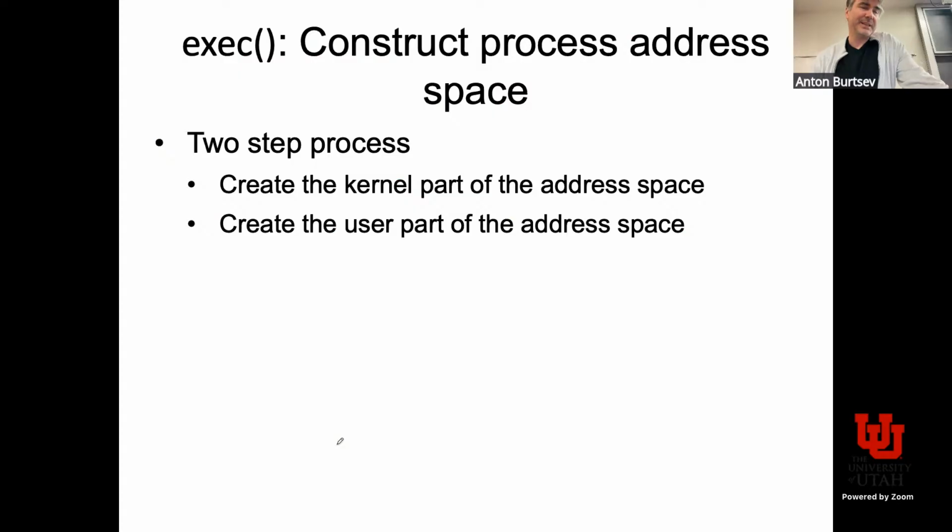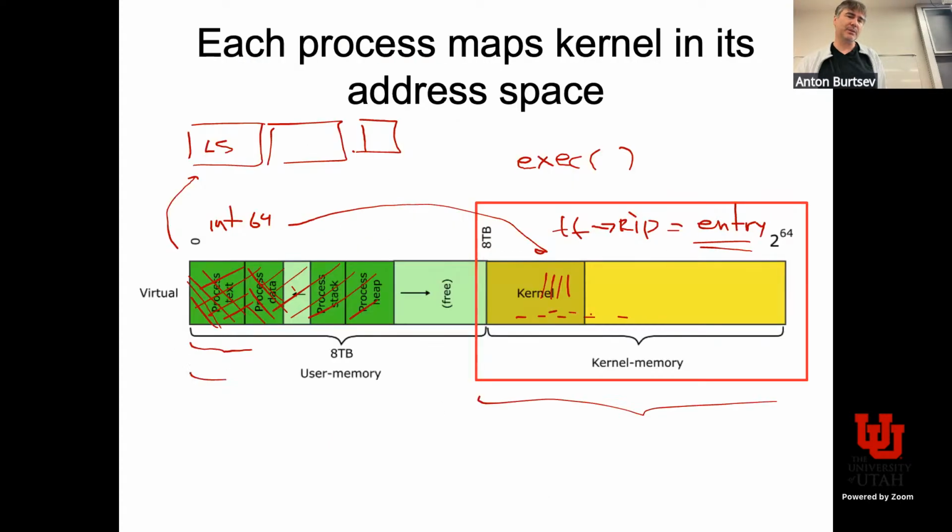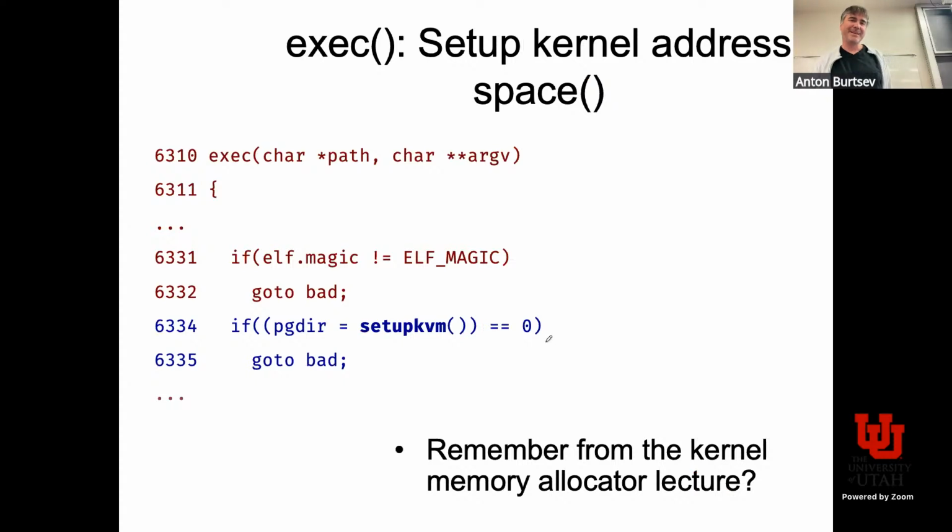Okay, and again, since we say, look, we need a new address space, it's always a two-step process for us. We first construct the kernel part of the address space, and we'll construct this red part as a kernel part, this green part as a user part. If I ask you a question, how to construct the kernel part of the address space, you know the answer at this point. Again, as a designer, you try to reuse as much code as you already wrote. That function when it first started. Yeah, we have that function. Do you remember the name of that function? Set up KVM, kernel virtual memory.